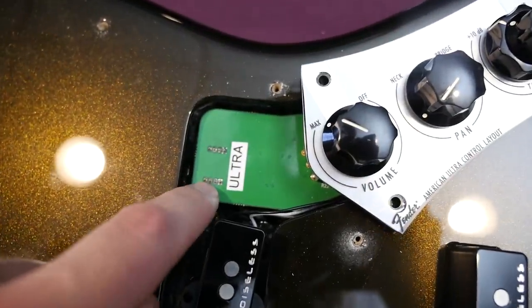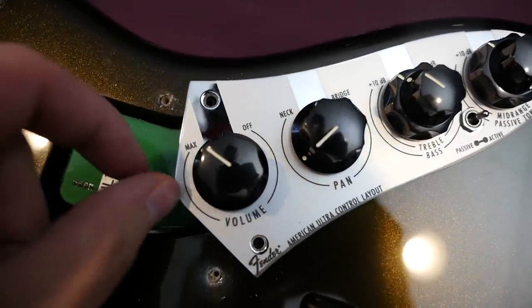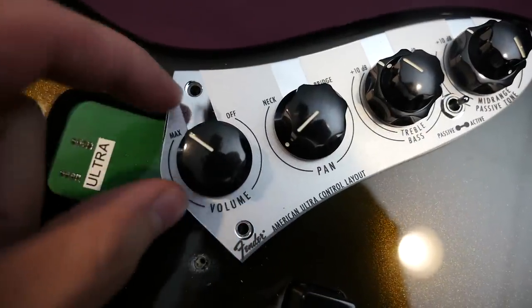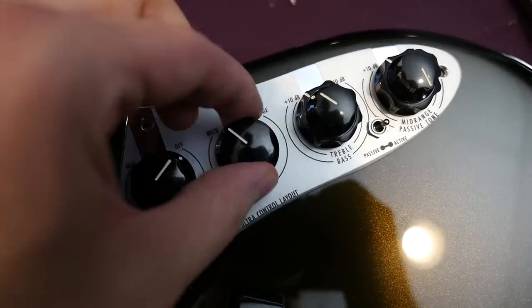And on the back side right there, it reads Ultra. This thing will come off, it's not permanently on there. I'll take it off after this. But this is your volume control from max all the way to off. Then your next one is your pan control. So this is your neck.